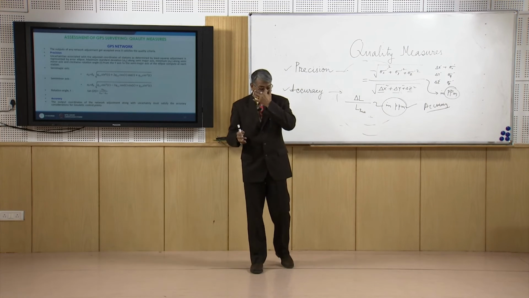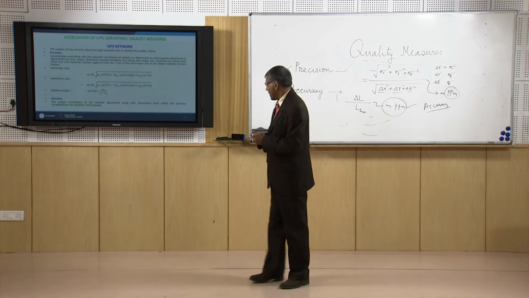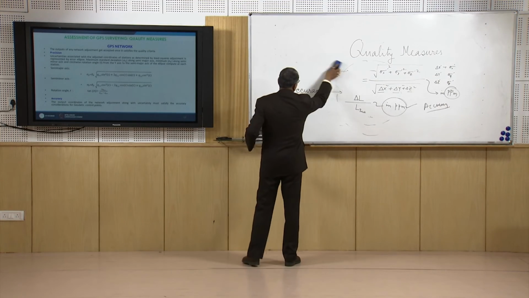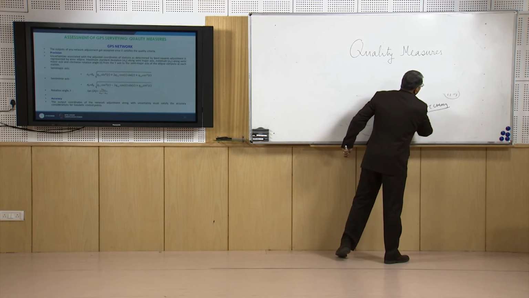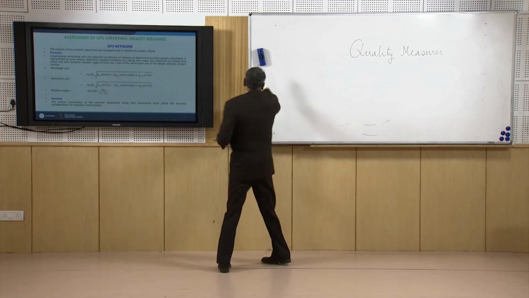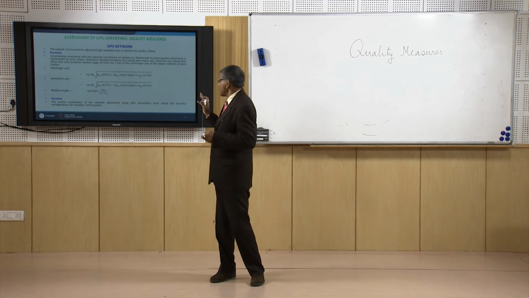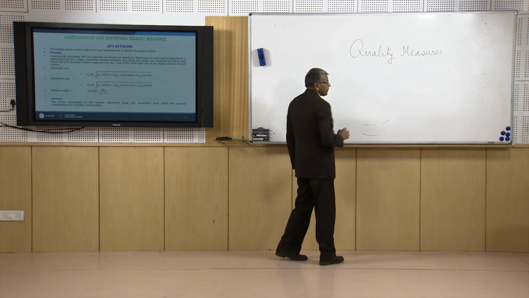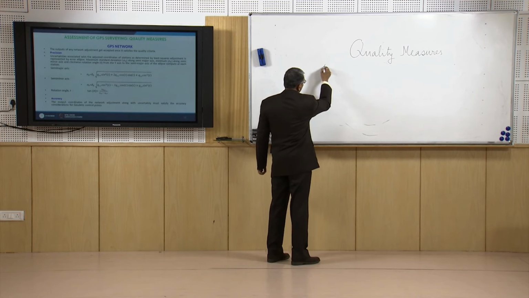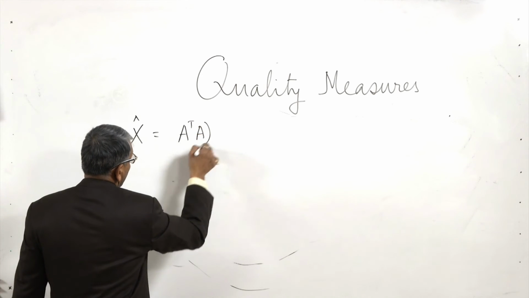Already we had discussed the GPS network processing, where we redefine the location of the control points, and when we are redefining the control points, we get the position along with their standard deviation. I had already discussed that GPS networking is done through least square analysis, and during our point positioning we have seen that the position is defined by A transpose A inverse A transpose L.